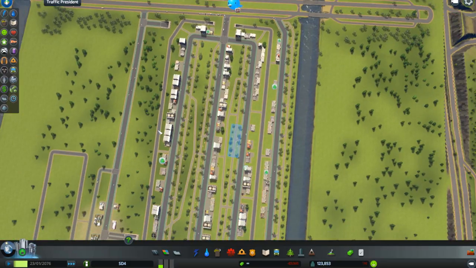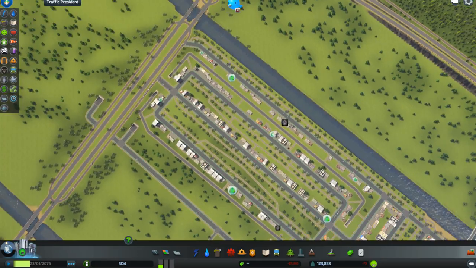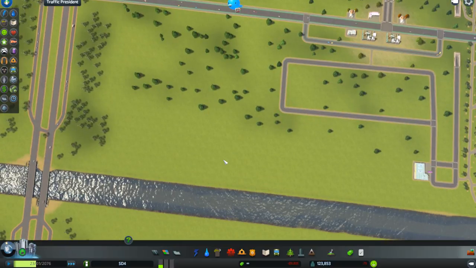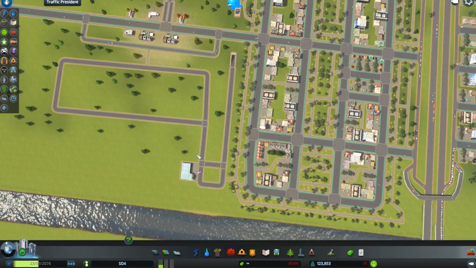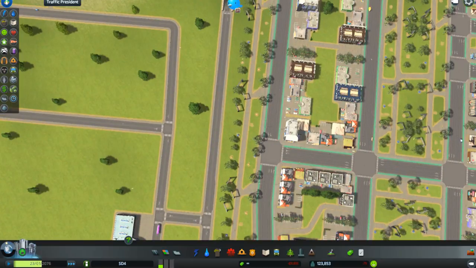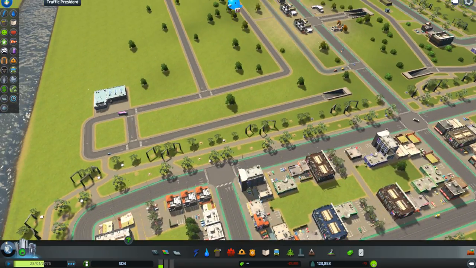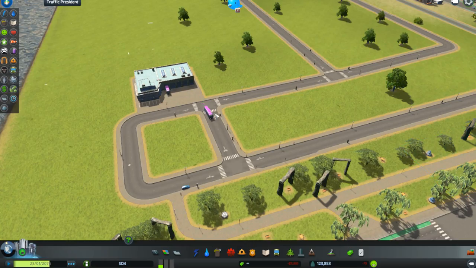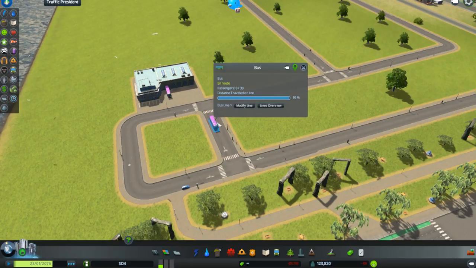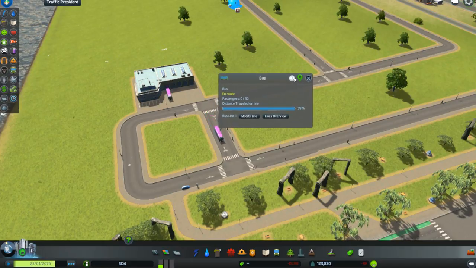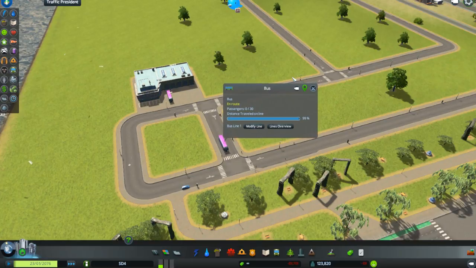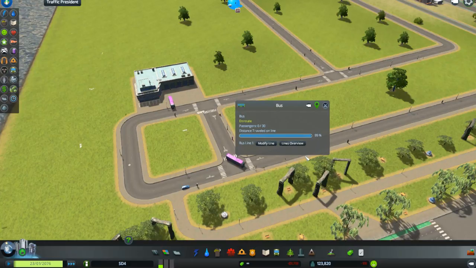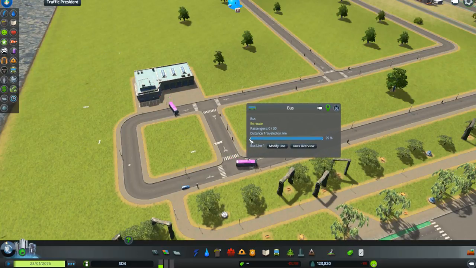Okay, you can find them that way. I could not figure out why my bus stops were not showing. For the longest time, I couldn't figure it out. See, now we have one pink bus to go on the pink bus line coming out here now. Get over here where you can see it. Okay, see the buses are starting to come out. And it says that they've traveled 99%. Well, of course they haven't. They've only just started. But it's headed for its first bus stop where it'll go back down to 0%.